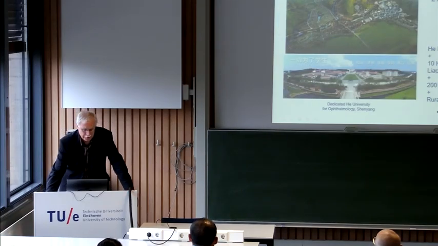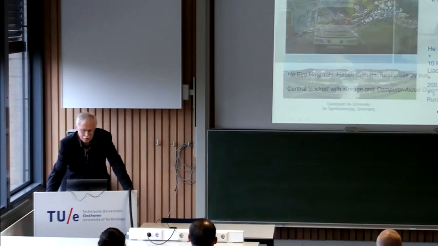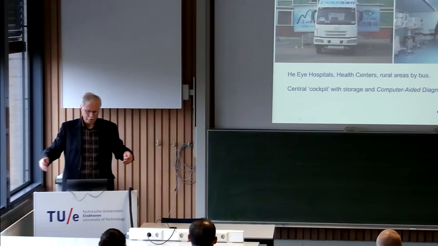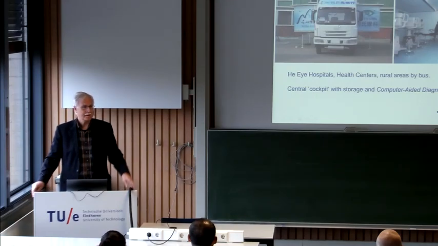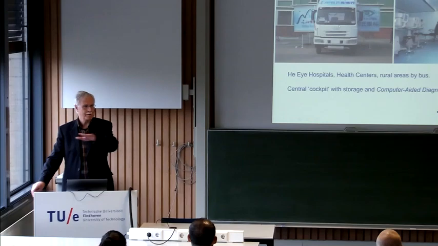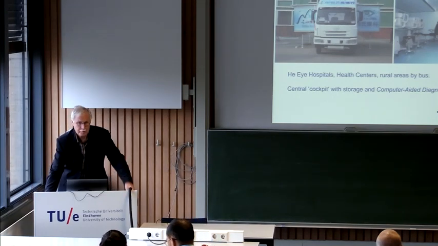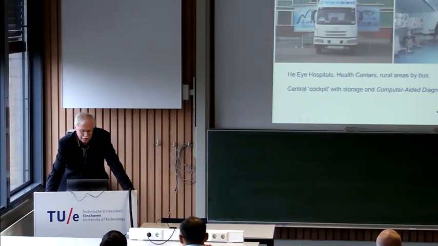This is his private university. It's quite nice, quite interesting. 10 hospitals in Liaoning, 200 healthcare centers, and there are even buses that go to the rural areas. These buses, they can expand, and then you have a big room inside, and you can fill them up with cameras. So in this whole screening program, we can also go to places where there are less healthcare centers, but you have the population going through and measure these images. And what we have built is actually a kind of a central cockpit with storage and computer-aided diagnosis software.